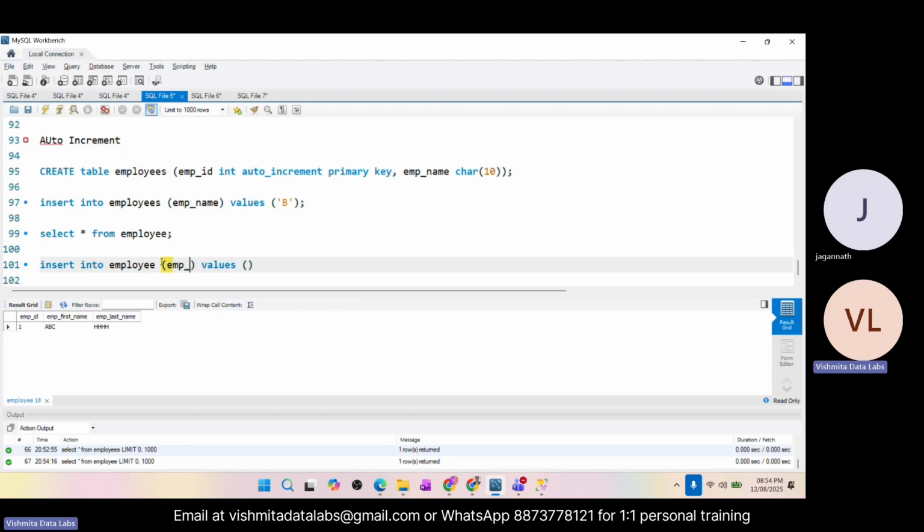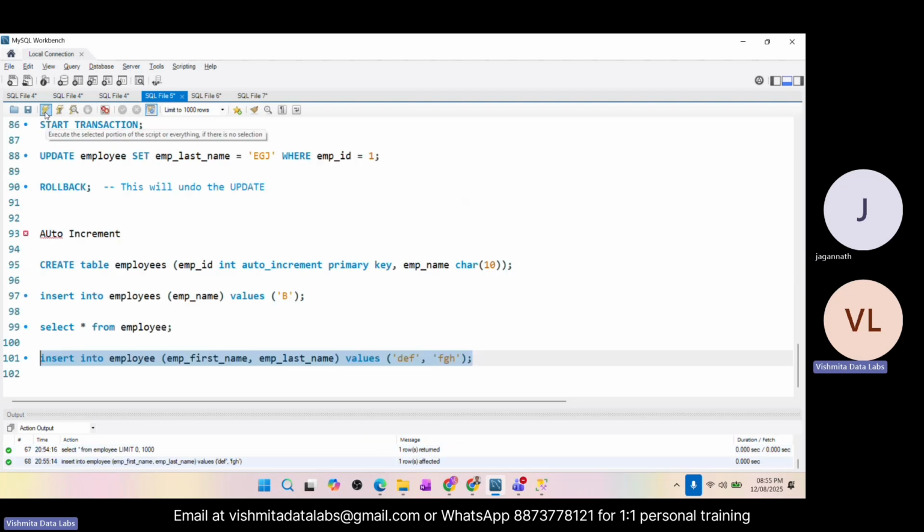So I will pass only values for employee first name and employee last name. Only these two values I want to pass, not for employee ID. So I have to give the values as well. Let's say DEF, anything, and here also anything. Now, if I run this, insert into table name only two values, not all.